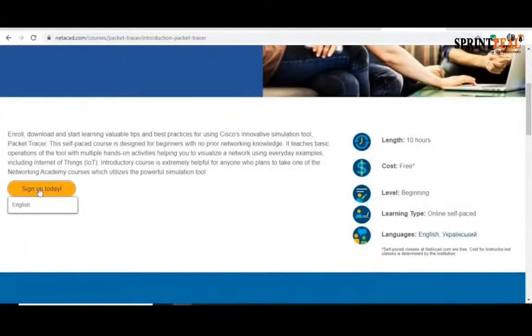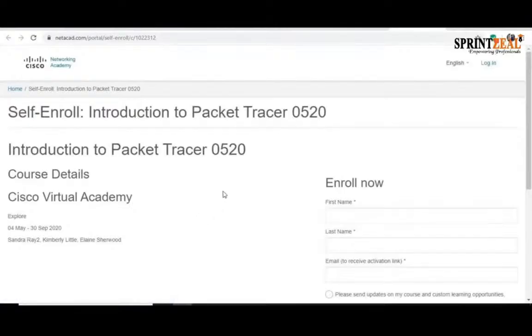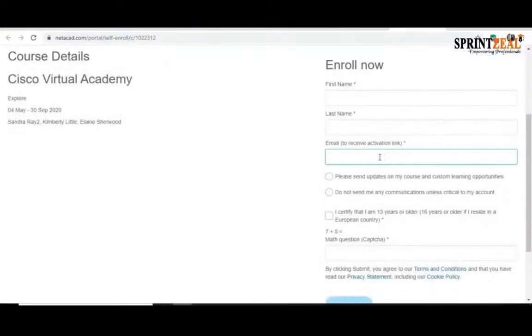If I go here, I already signed up, so that is why it is not allowing me. Here, see, it is showing Introducing Packet Tracer, self-enroll. Here it is, the activation link is sent. You can give your first name, your name, last name is your surname, and the email link, so type the email address here.